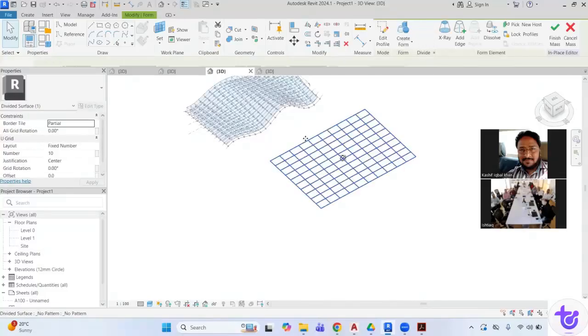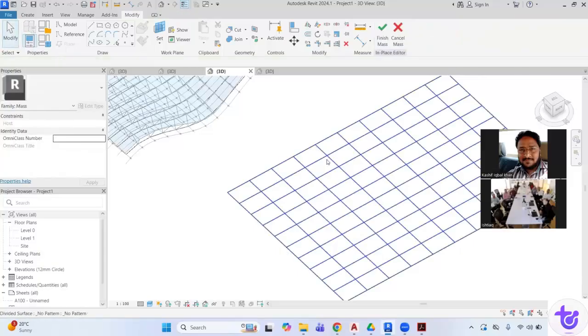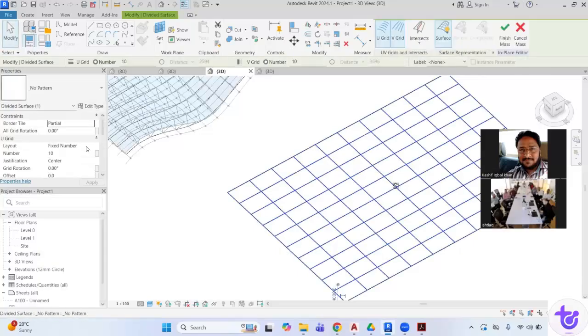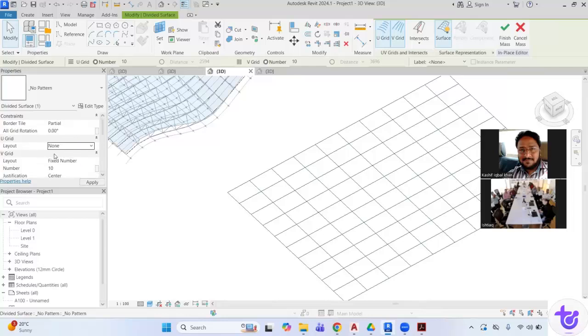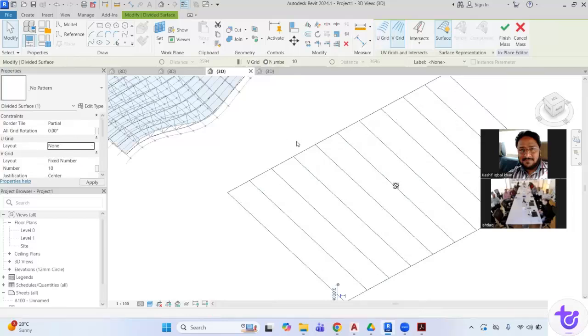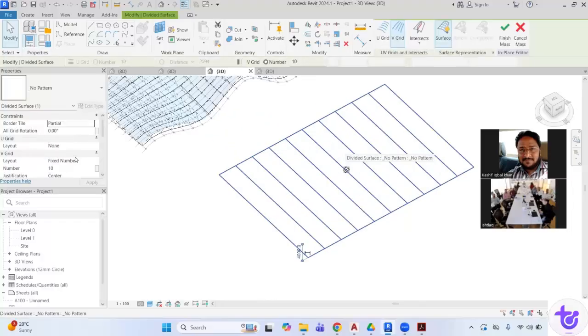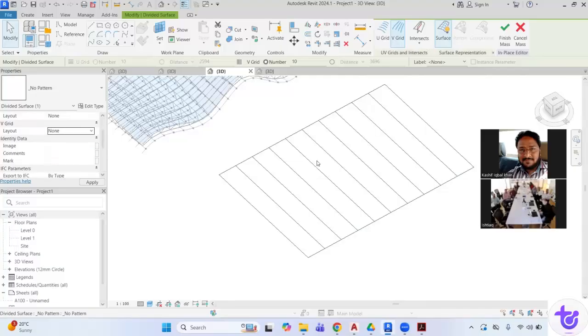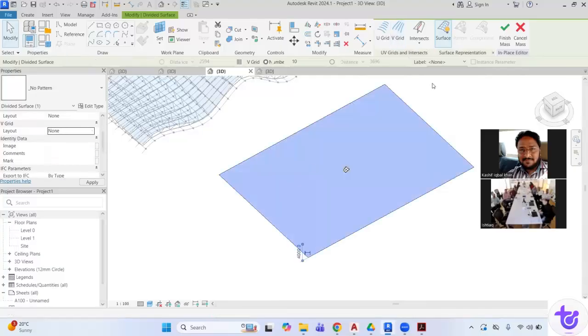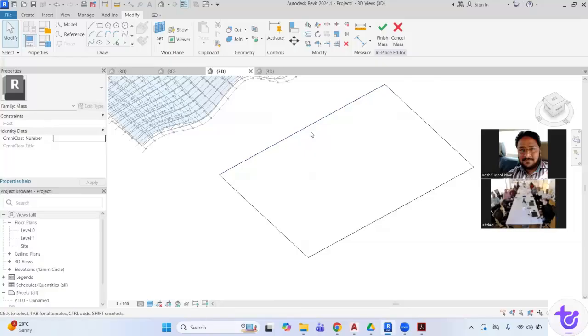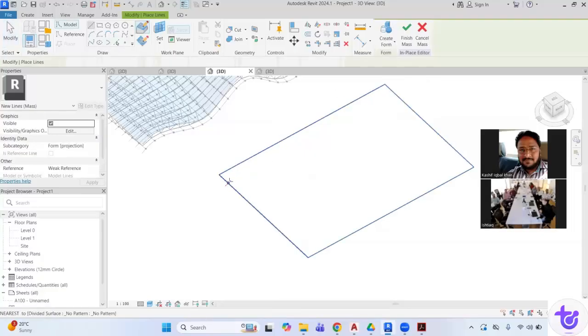We can divide this. So if I'm opting for the none option, the none option is giving me no grids. Actually, it is not allowing me. And if I want to introduce a grid, there is no option. Maybe if I can split them.